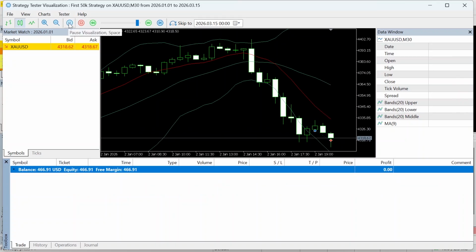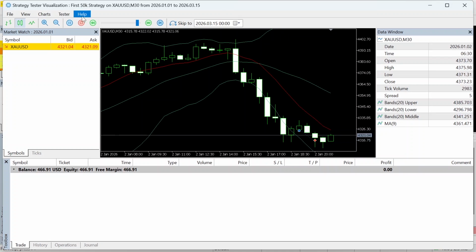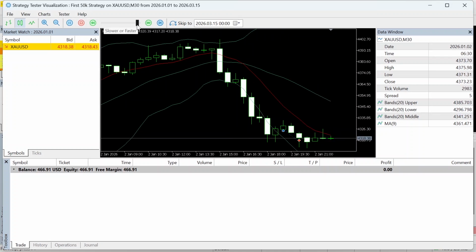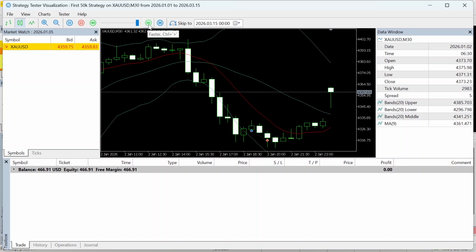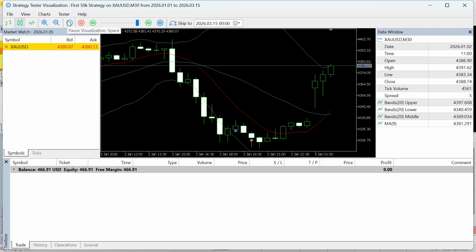Let's see. Okay, it didn't, but we had a buy position. But let's just wait on. Let's hold on to see if we have another position. I wish I could speed this up, but I would like you to see properly. But if we had not put our stop loss to be too tight, I think we would have taken profits somewhere around here. But it is what it is.